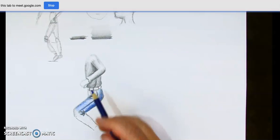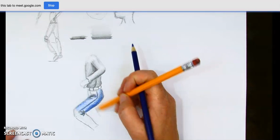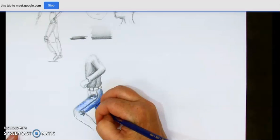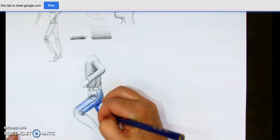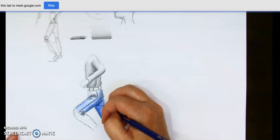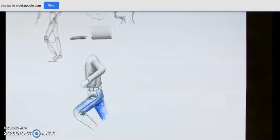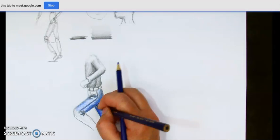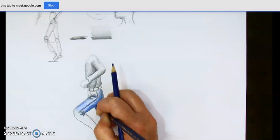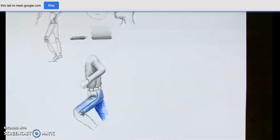And then if my other leg is back here pushing off as he's running, that's going to be very dark. And in order to get that dark enough, you may have to go over it with a black. Again, it depends on how dark it needs to be. But because that is the bottom part, and the light's coming from over here, it's going to be getting lighter as it comes out. If you need to go over that with a darker color to create emphasis, you can, but you don't want to outline it. Just creating more contrast. Okay? So hopefully that will help you guys with your people drawing.